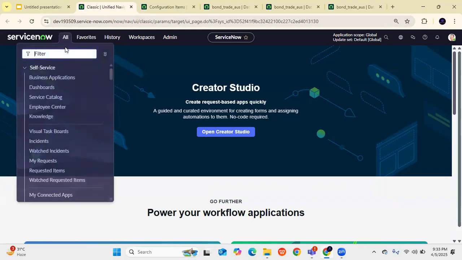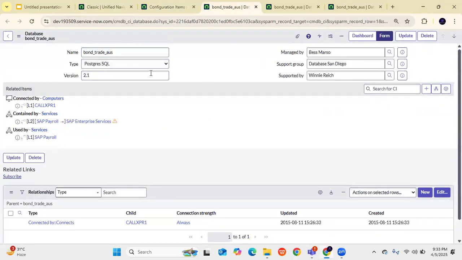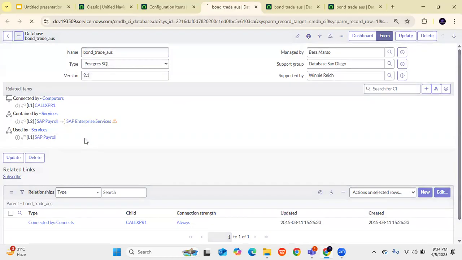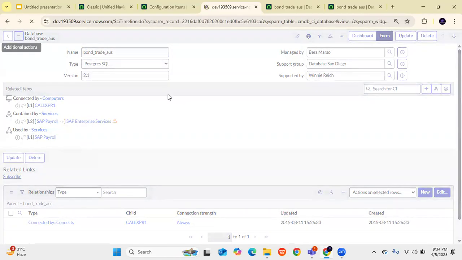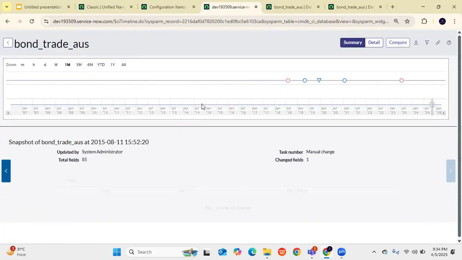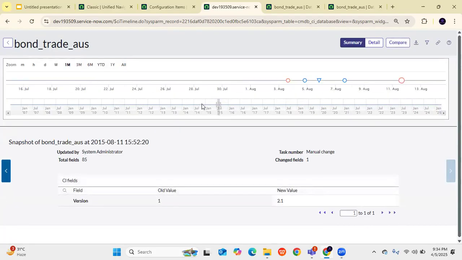Let me just come to this CI. If I click here on history and then click on the timeline, you can see it is showing it was changed in 2015.